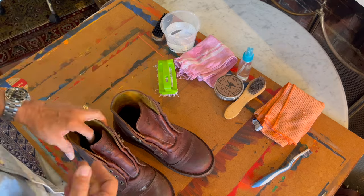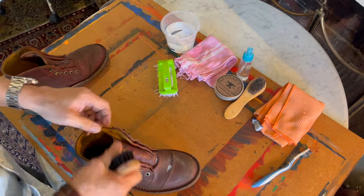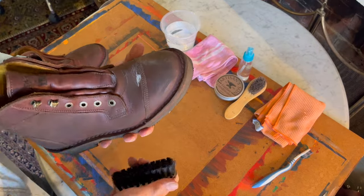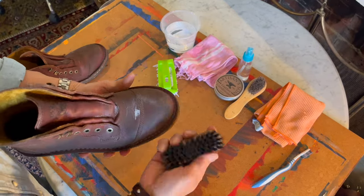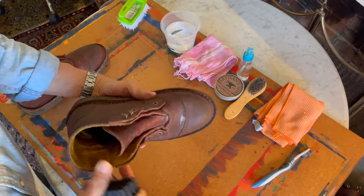So my next step is to really do the same, but cleaning the uppers off loose stuff. I'll get the loose stuff off the uppers. And I'm using a stiff pig hair brush rather than the nylon brush, which can maybe be a bit too abrasive.